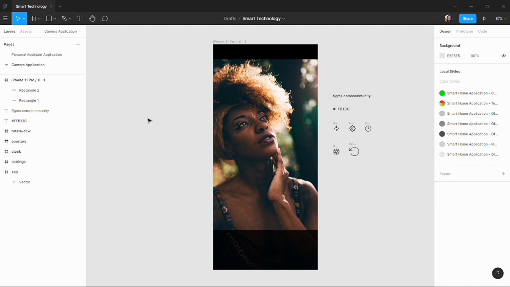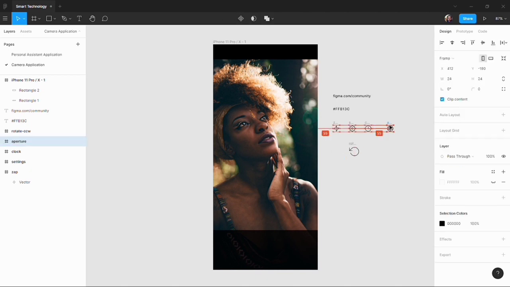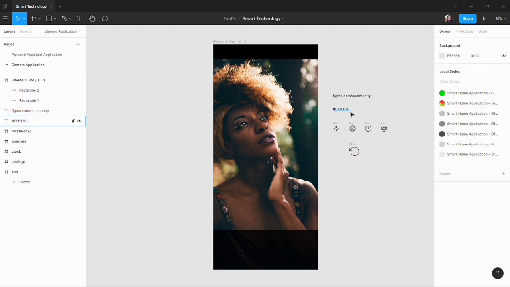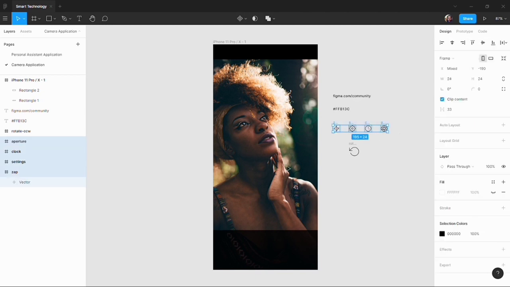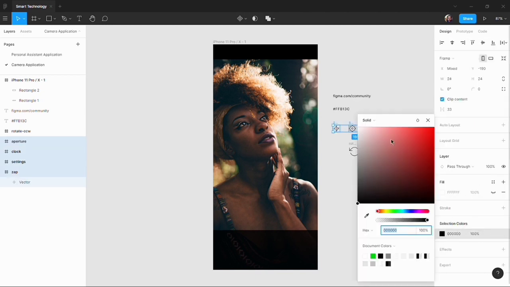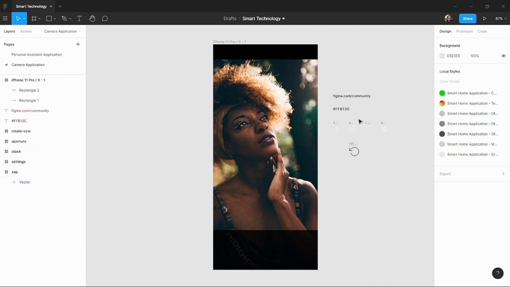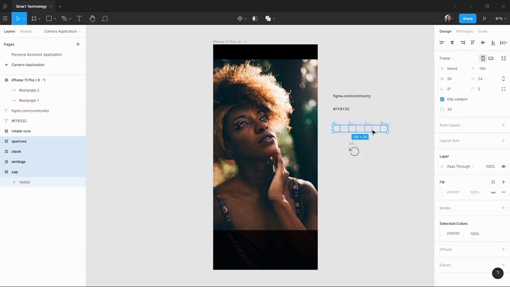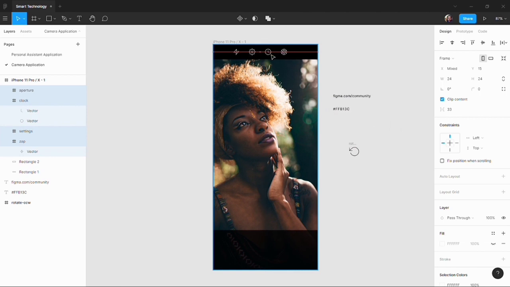Now the next thing we want to do is to put in those tools that we have at the very top of our toolbar that we created. So we're just going to take this group of icons here, and we're going to change the selection color here to white because we're putting it on a black background. So we get this, we bring them here, and we put them at the center.